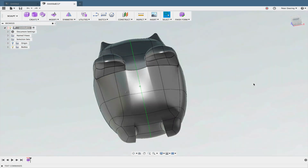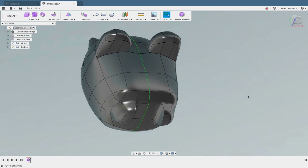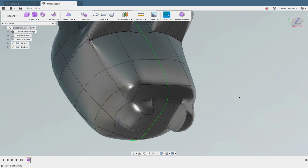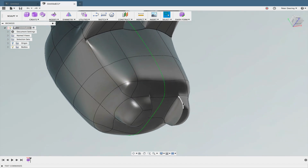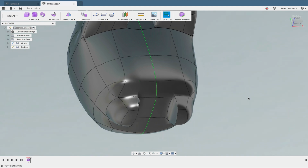So the first thing I'm going to do is I'm going to remove the creasing. What seems to be happening in some Fusion 360 models, even though I just said n-gons seem to be okay, sometimes there are these artifacts. And I'm not even sure this has been creased before and then uncreased and it kind of didn't work, or exactly what happened.